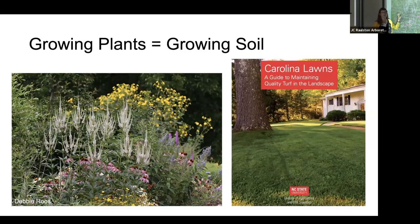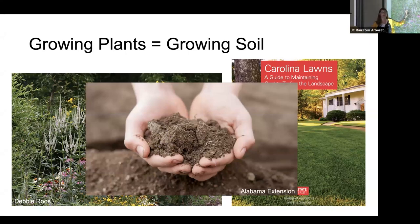First and foremost, we think we're growing plants — we are growing soil. Anything you might want to plant, from a beautiful pollinator garden to a lawn, you're going to be growing soil first. That is your foremost concern. What we see above the ground is like the public life of plants, but the roots are their private life. It's where they do all the work, where they support themselves and grow. Everything it takes to build a plant is taken from the air or the soil, and a lot of it is taken from the soil. We plant things where soil was never going to support them, and then we're shocked when they die.